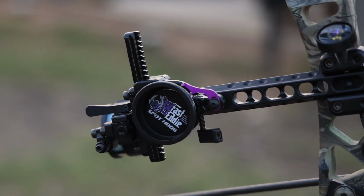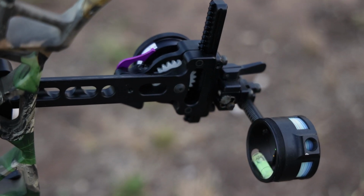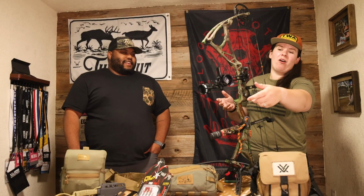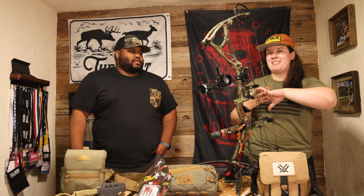The first major upgrade that I made was a Spot Hog Fast Eddy XL 2-pin sight. The best thing about this sight, in my opinion, is that compared to last year, I was very limited to a 20 or 30 yard range, whereas now I can dial all the way to 50 or 60 yards. Today, I hit a 50 yard max with my fletching starting to hit that sight.